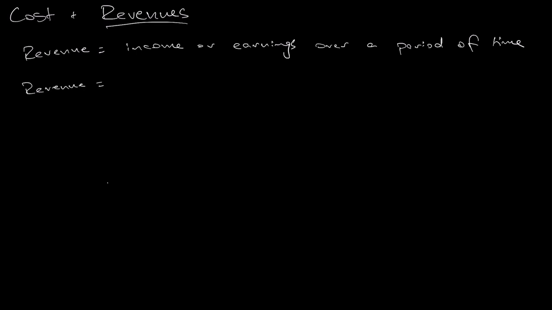To determine revenue, look at the quantity of products sold times the selling price. Now, this very simple equation will give us our revenue over a certain time period. When it comes to revenue, it's obviously going to be very different from business to business, and this will be based on a range of different factors. The selling price will be with the actual pricing strategy in mind of the company.